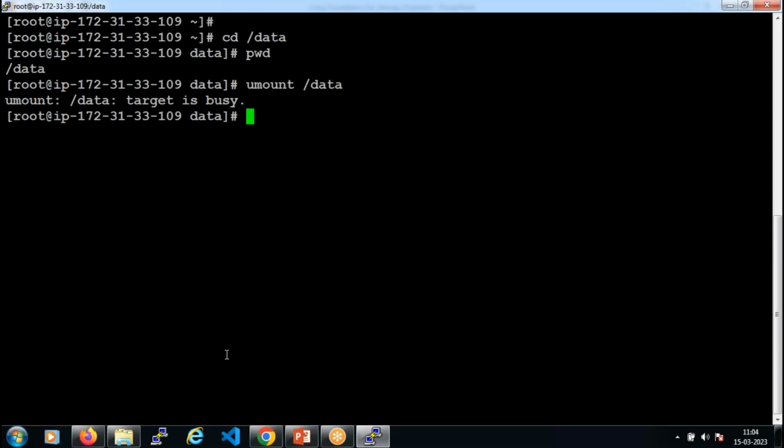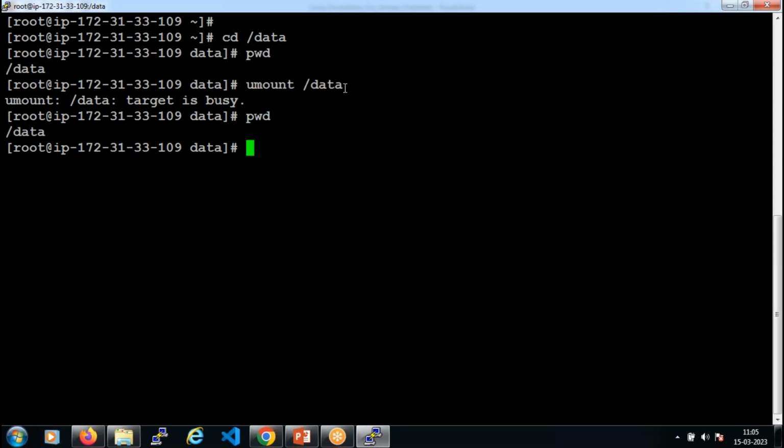But when you are unmounting it, you should ensure that you are not inside the directory, guys, because if you are inside the directory, it means that you are inside the volume. If you are inside a volume, you cannot unmount it.